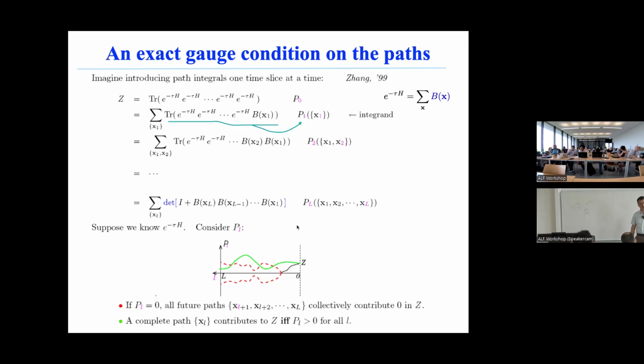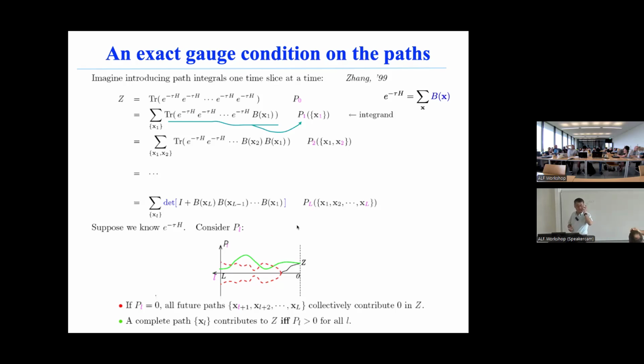Yes. And in this case, the weight would be the value that you have to the very left. This would be the P at capital L. That's right. This is the weight of the configuration of the specific thing. Now I start, at least conceptually, integrating over all field values on the last time slice, but I keep all the rest fixed. And this will give me another number, and this is the number that you track, just to the right of this.